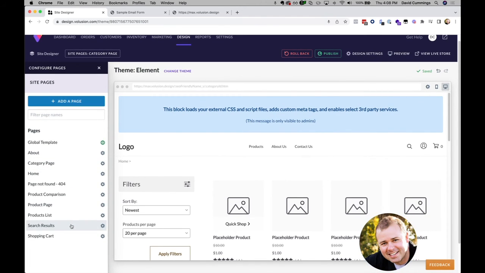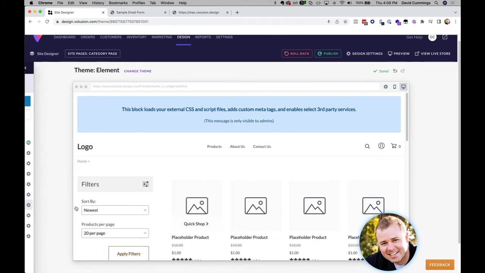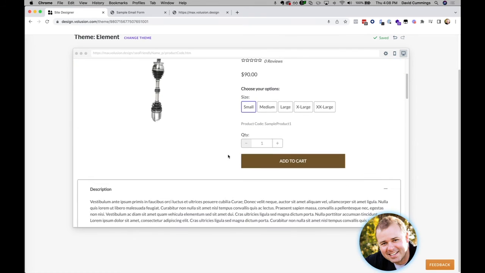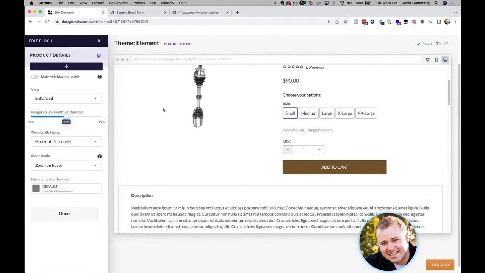Search results is very similar to category page. And then the product details page is also one that you'll want to get familiar with, and there's not a ton of settings. We'll be looking to add more here, but you can adjust things as it relates to the zoom.